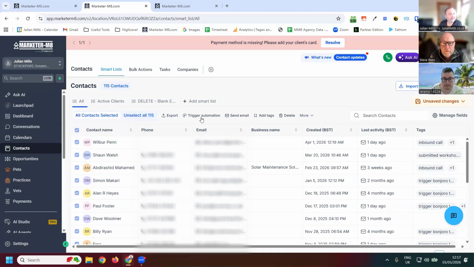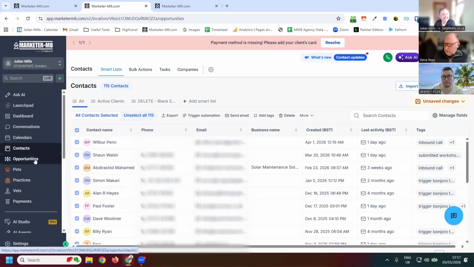I could drop them into an automation to send them a whole series of emails or tasks to someone to give them a call or whatever I want to do. So I don't find there's any need to be adding a tag to say it's a new inquiry, removing that tag and then applying another tag to say working. There's no point because you can do it all from the actual stage and you don't have to worry about keeping tags up to date that way. Does that make sense? Yeah, that's really useful.